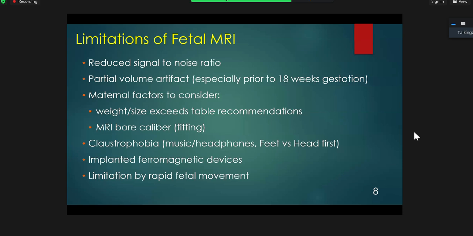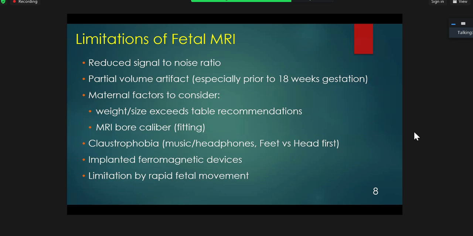That's another issue. Maternal factors are a big consideration, especially now with the obesity pandemic. We need to be aware that there is a weight and a bore size limit for moms, which cannot exceed the table recommendation. Moms have a significant amount of claustrophobia, and we can try and counter that with distraction methods such as music or video playing inside the scanner.